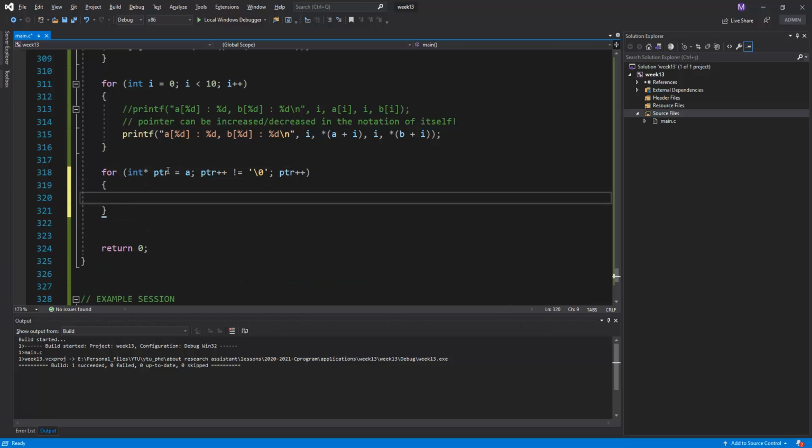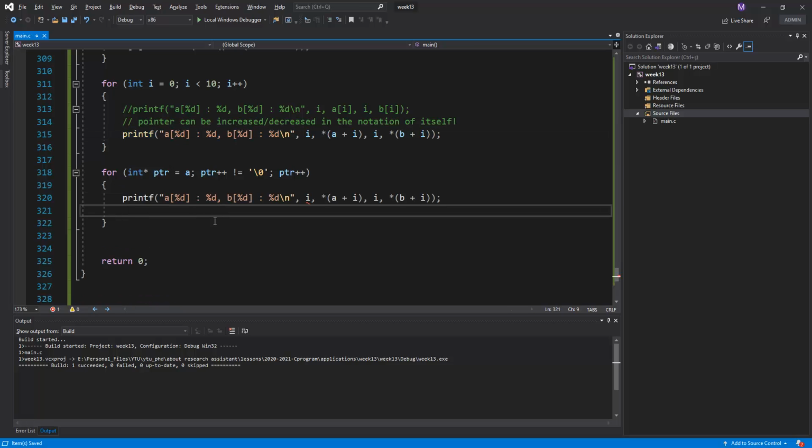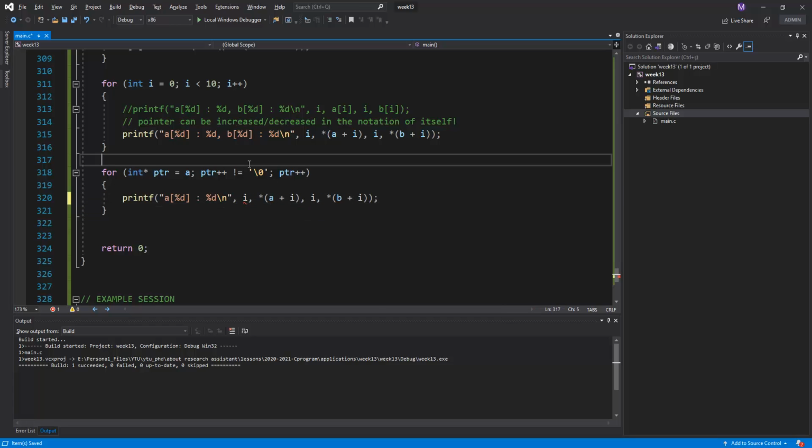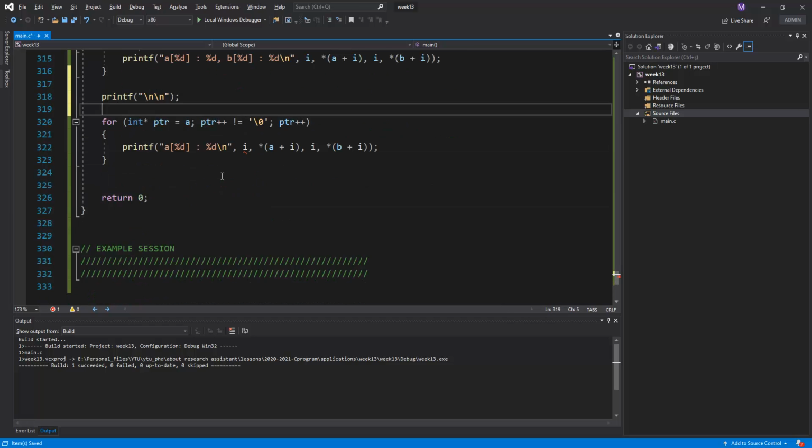If I run this notation at this position, we can use the pointers to create a loop over the values in here.